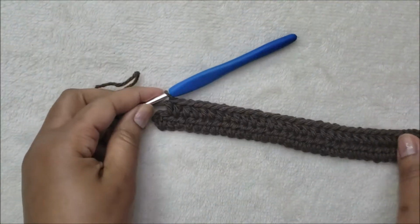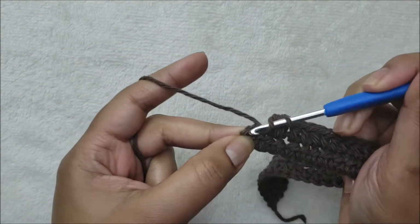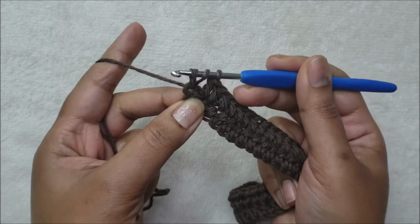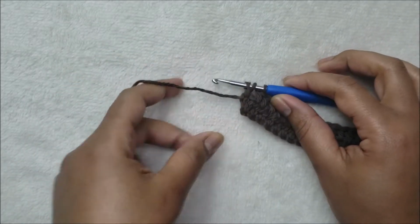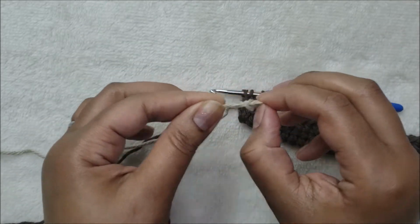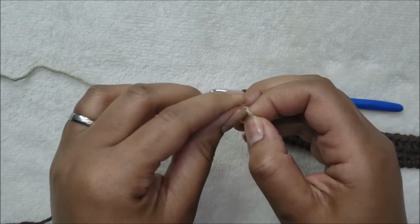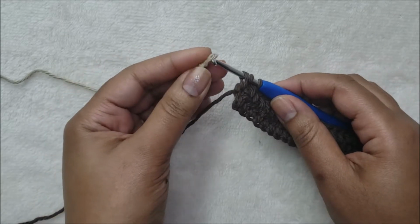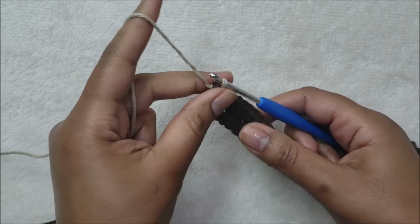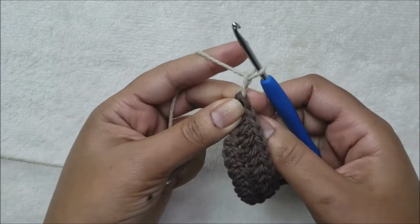Okay, so coming up to the end of row 2, so I will wrap my yarn around my hook, go into the very last stitch, like so. Hook the yarn, pull through and pull up like this, and now I will grab my second color. I'll start with a loop. And I will use that to pull through the 3 loops that were on my hook. So now with my second color, I am going to chain 2, and turn.